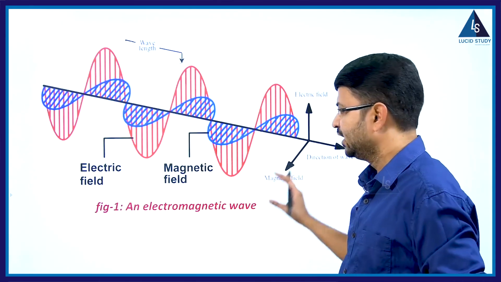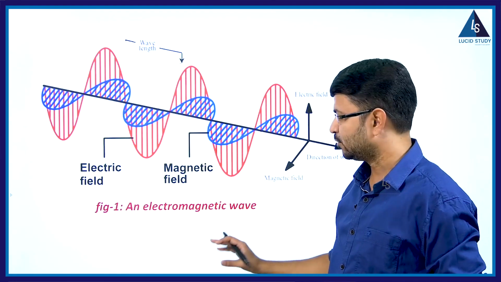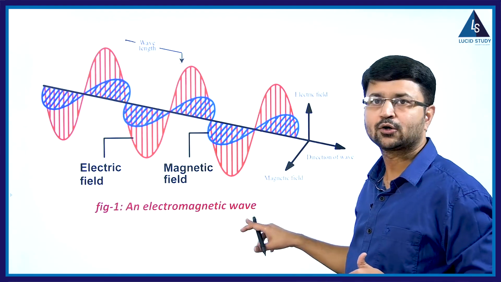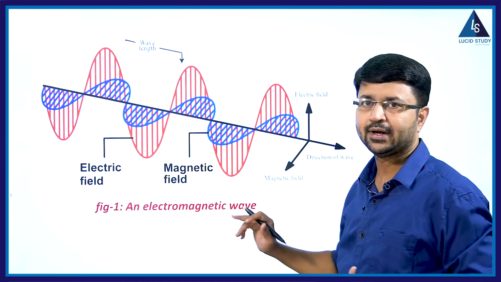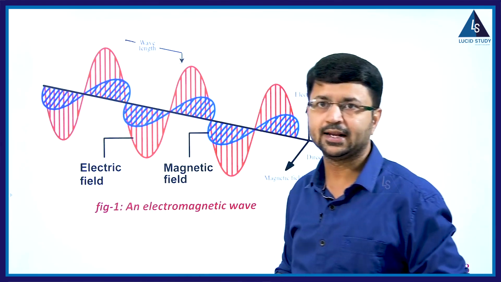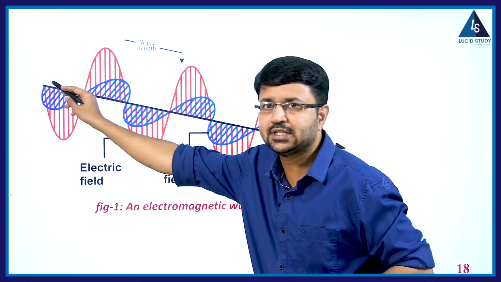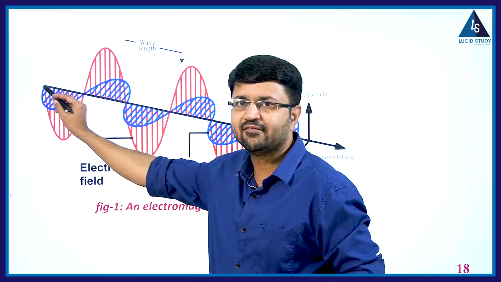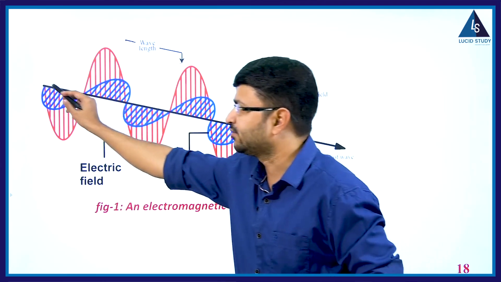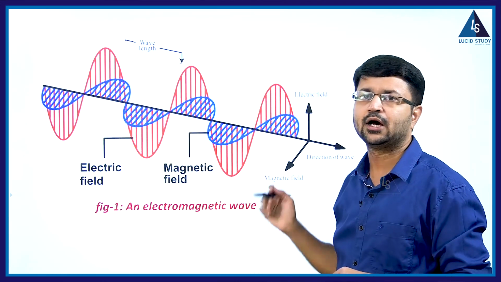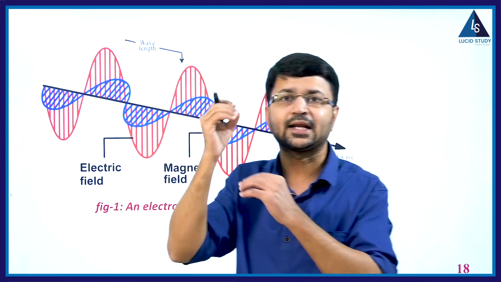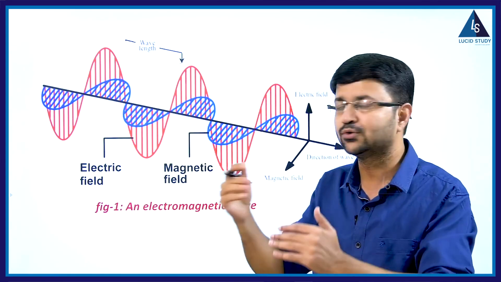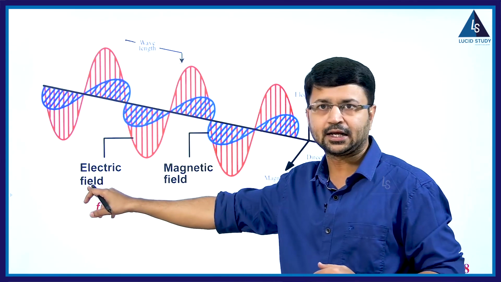In the case of this image, you can clearly observe, see, this is an electromagnetic wave. There is a particle at that end. This is the direction of the wave propagation. In this manner, a wave is going to propagate from here to here. Then what will happen? The electrical charge will be there, so it is going to produce the electrical field.